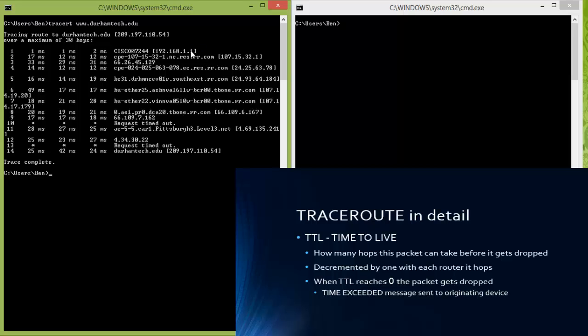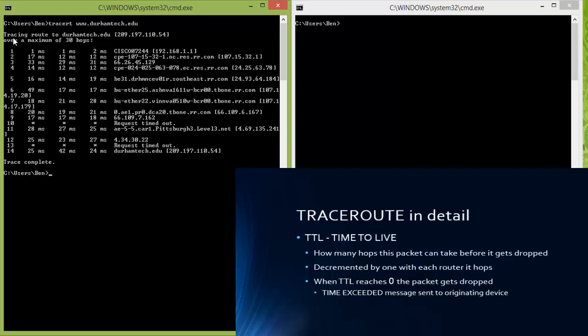Next, traceroute is going to put another packet together, except for this one it's going to set a time to live of 2. So when it sends it out, it's going to hit the first router, which is going to decrement the time to live from 2 to 1. And when it gets to the second router, it's going to go from 1 to 0. So the second router is going to set it at 0, drop it, and send that time exceeded message back to the original machine, and that's where we get these stats from. Again, now we see that it's off to Roadrunner at the 107.15.32.1 IP address.